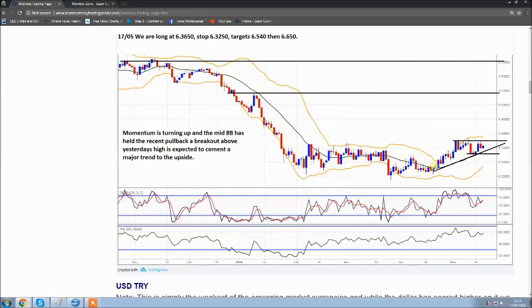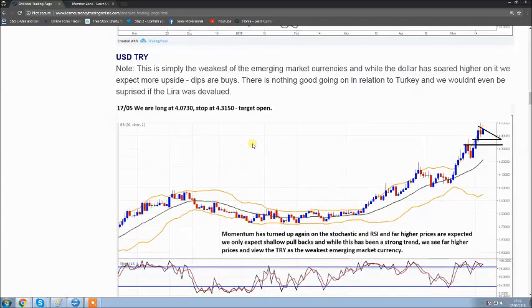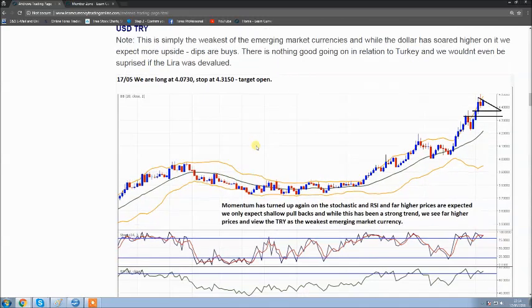So a breakout, the dollar's already working its way higher. Breakout, and we should see some nice upside in our view. And if you look at the dollar, and I know it's common to focus on the majors, but there are many minor pairs that have done really well. This is probably the weakest emerging market currency. And while the dollar's gone up really nicely, it's thousands and thousands of pips, the dollar's probably going to go higher. This is just a buy on the dip.